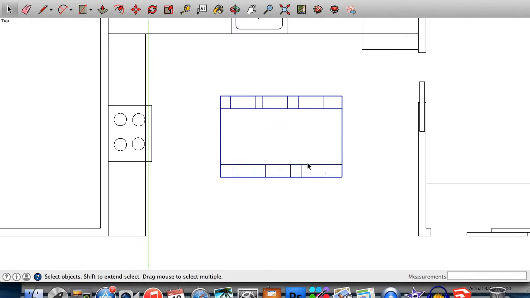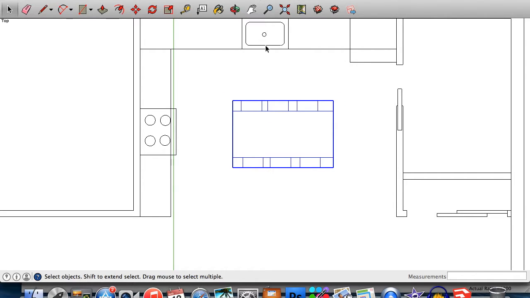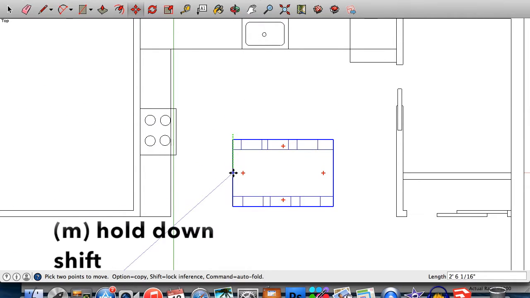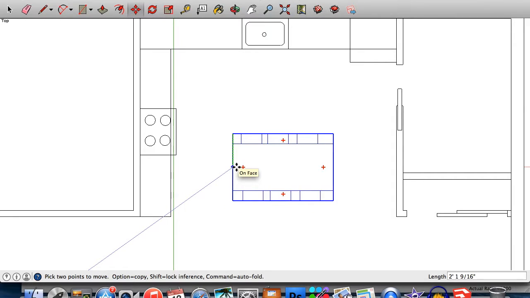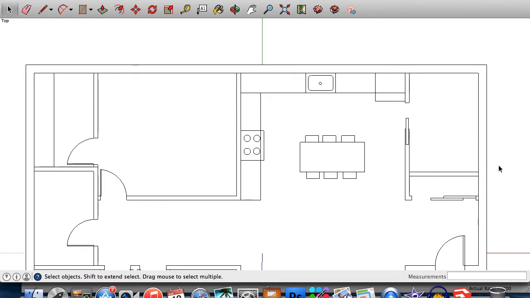Now I think I'd like to move it down 1 foot because it's kind of close to the kitchen sink. Usually somebody's standing here moving between the kitchen sink and the refrigerator. So I'm going to activate my Move tool, and I can move it with holding the Shift down. I can move it totally parallel to where it was. I'm going to move it down 1 foot. So go ahead and press 1 foot down. All right, we've moved that down. We have our kitchen table.